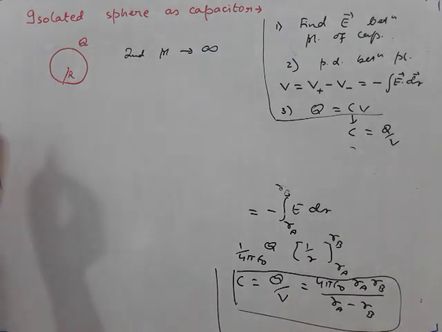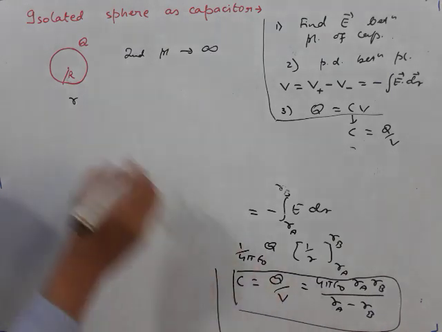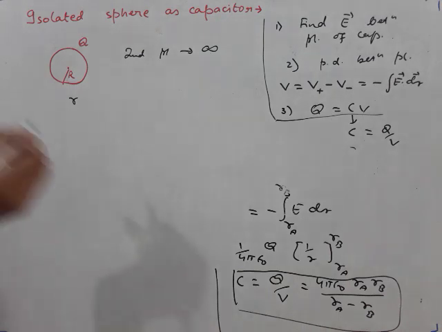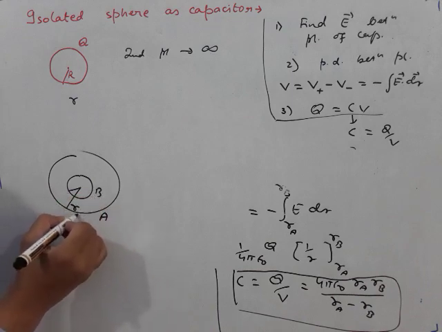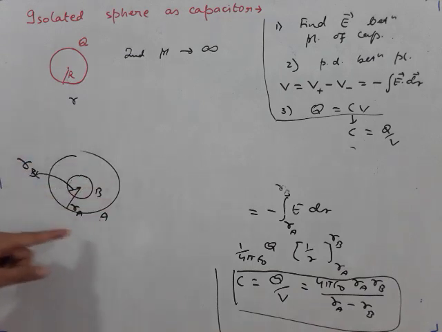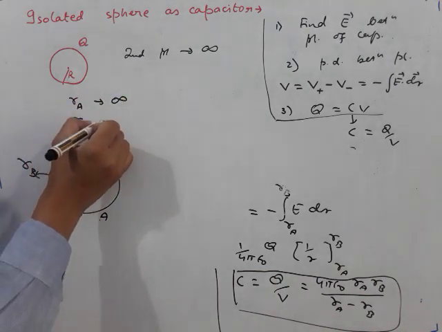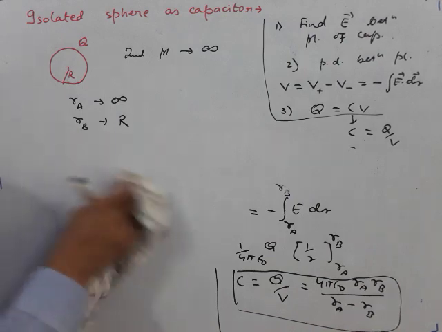So this is also like a capacitor, remember. And in this equation, if you put Ra and Rb as these radii, one of the radii becomes infinity and the other radius becomes capital R. Our previous figure was like this. This was A, this was B, so this is Ra and this is Rb. In this case, the second plate of the spherical capacitor is at infinity, very far from the first plate B. So Ra we will set as infinity and Rb we will set as R. If you set these two values, we will get the capacitance for an isolated sphere.